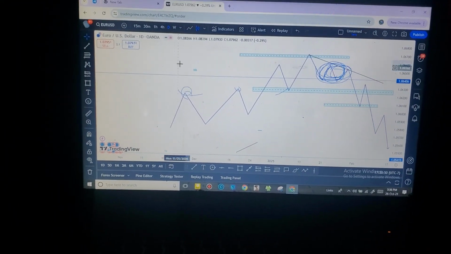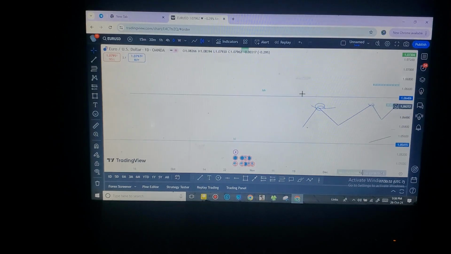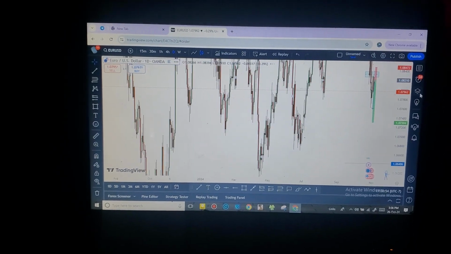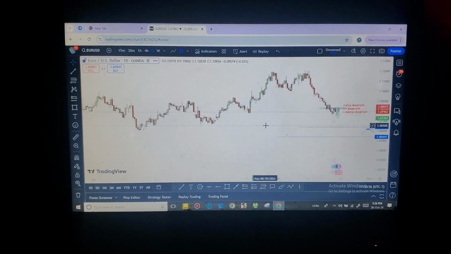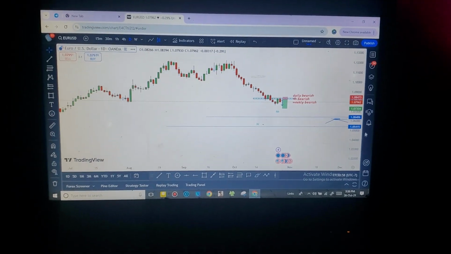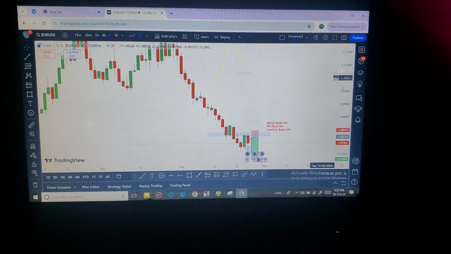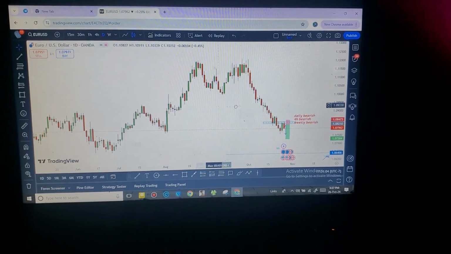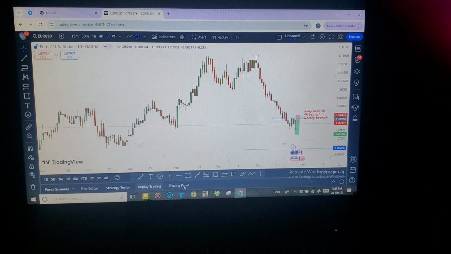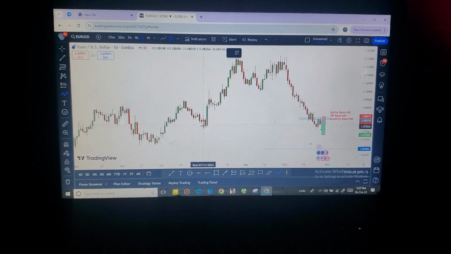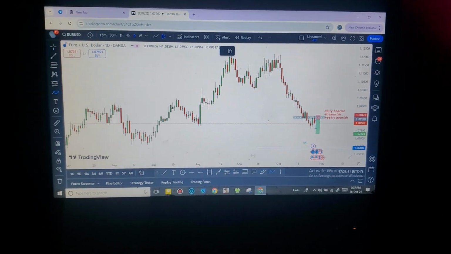So this is how, if we go now to our chart, let me explain in our chart. This is our chart. I already got one of my setups for the week, which I'm going to do a video of and post. So now this is my chart. If you look here, you see that we're trending in an uptrend.